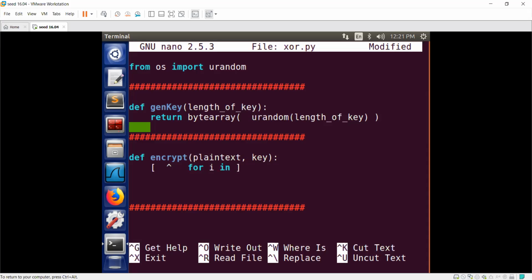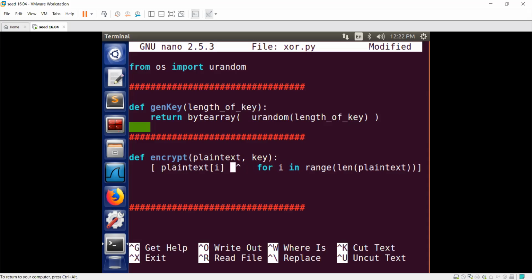Right, and in here, we're going to do, for i in range of the length of plain text, okay? And so now we are going to be able to iterate through all the bytes basically in that plain text. All right, so we're going to say then plain text i, right, to extract the index from it, or the value according to the index.